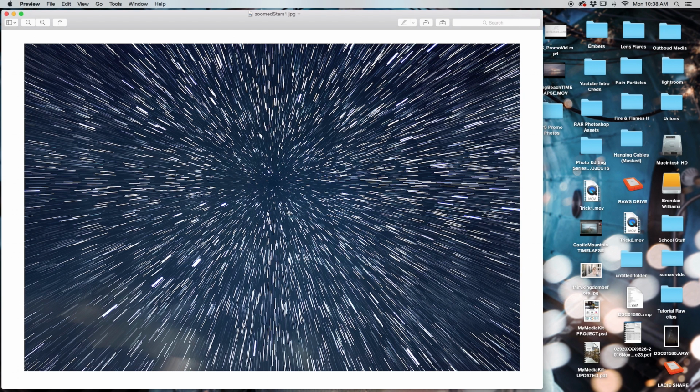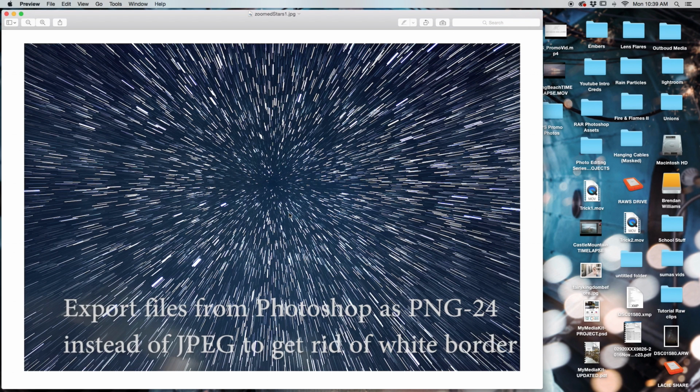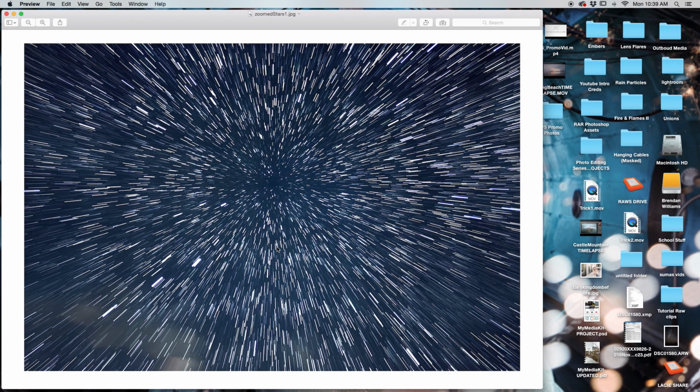So now with this image, you can go and you can add this image into anything that you're wanting. Now I know that there is this weird white border around, and it's just because we used JPEG instead of PNG, but I just find JPEG works a lot faster in Starstax versus PNG. And for the little bit of border, it doesn't really matter too much for me. But if you're wanting to get rid of that border, make sure you export your images as a PNG 24 rather than a JPEG. Whether you've done the zoom or the vortex effect, you can now use this image to throw into any of your night skies or whatever you would like to use this effect for.